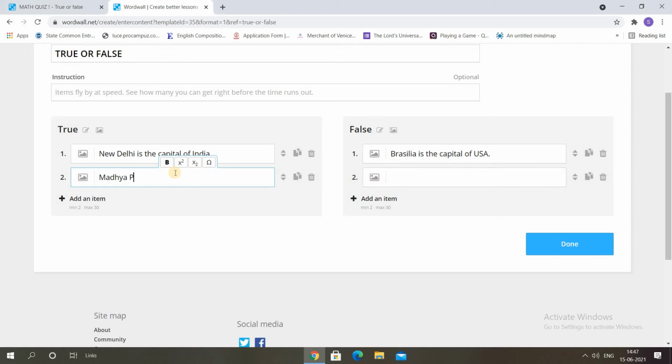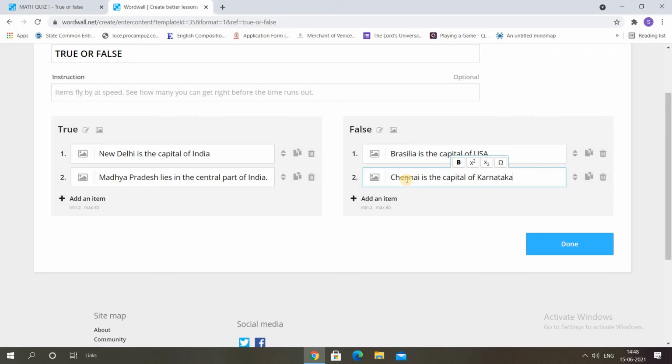So for the true, next one I'll just write Madhya Pradesh lies in the central part of India. That's a true statement. And for false, I'll write Chennai is the capital of Karnataka.